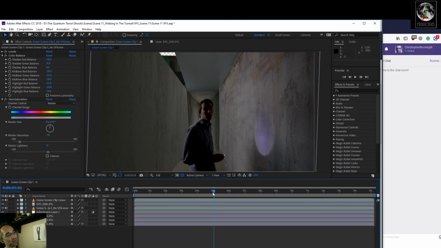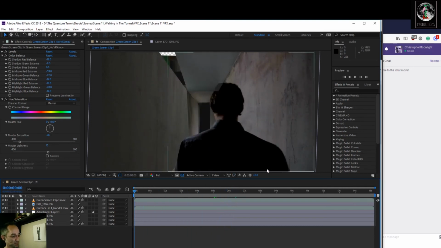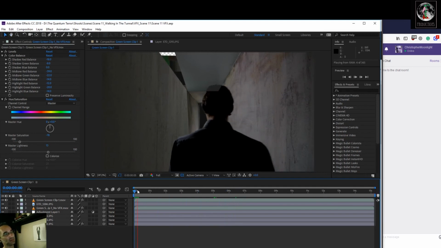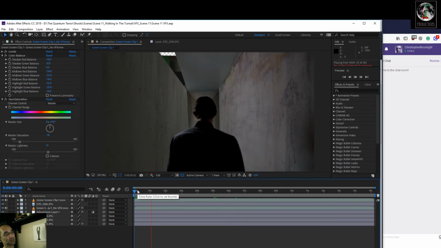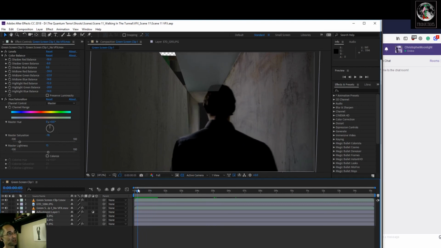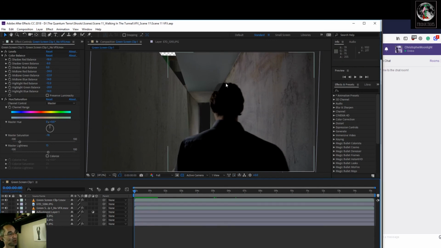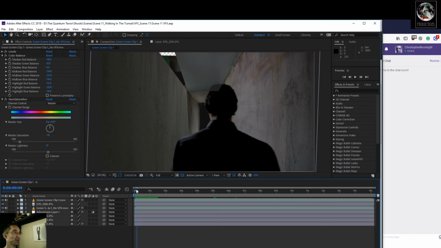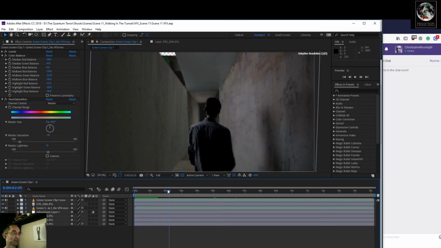Okay, and I'm going to tell you later on we're going to fix this in here. Oh, and you see here's a problem it creates when you do too much color correction there. So we're probably going to need to rotoscope around his head, which is a pain in the butt, but sometimes it's unavoidable. We'll get back to that later.